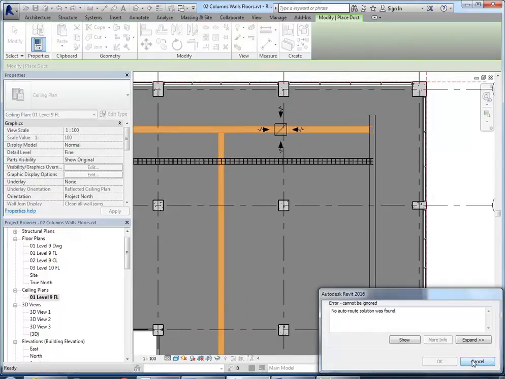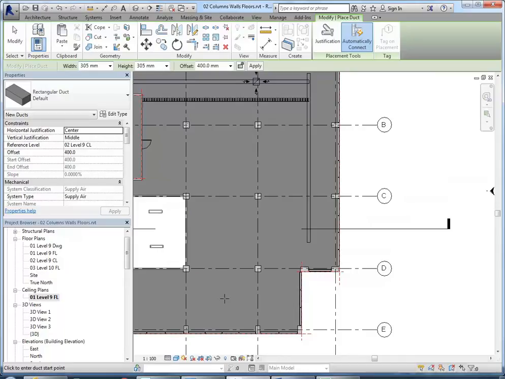Now, where they're difficult is when something like that happens, when they try to connect. Now, I'm not going to go into it, connecting them is quite complicated. You need to get your levels set up properly and all your heights need to match. It's better with 2017, but it's still difficult. So what you might do instead is just draw them with a gap.